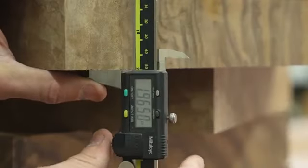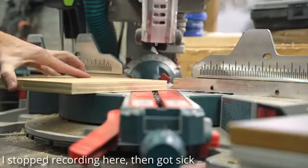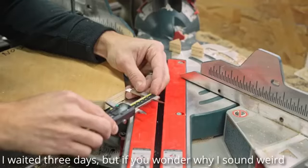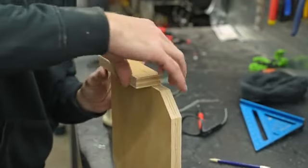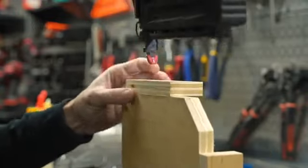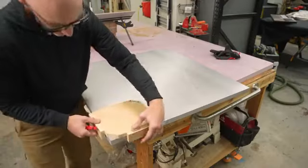Anyway, the jig seemed to work, and now I can work on creating a jig for the aluminum. If you missed it, my legs were exactly 1.96 inches thick, and so I set my miter saw to 45 degrees, made a couple of cuts until I got to exactly 1.96 inches, and you can be off by a little bit there. It's not going to be a big deal if you're off by 1/100th of an inch or so. Nailed on a couple of scrap pieces that are going to help hold it in place when I go to use the router. Also, good tip, use a straw to remove glue squeeze out.